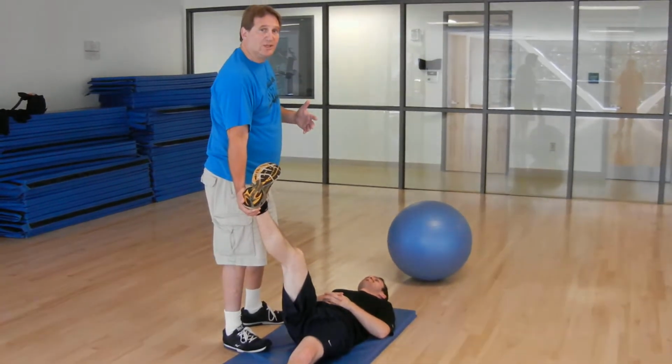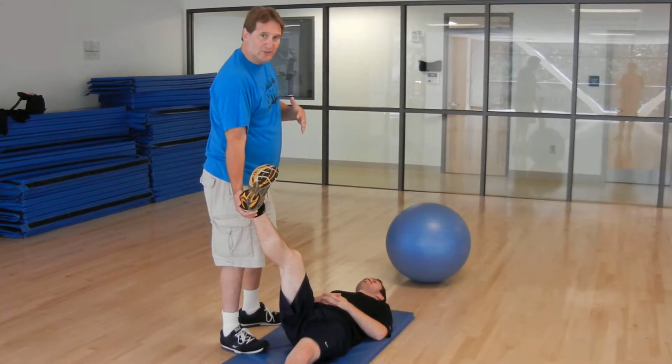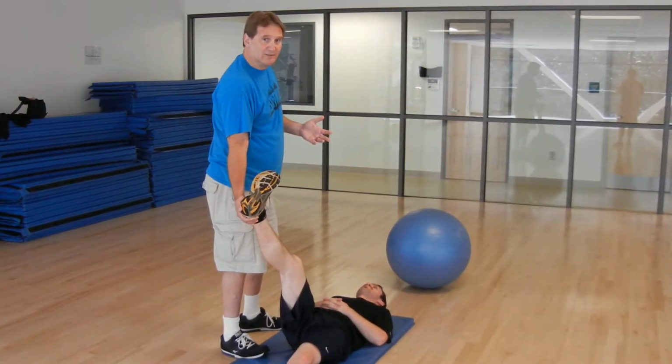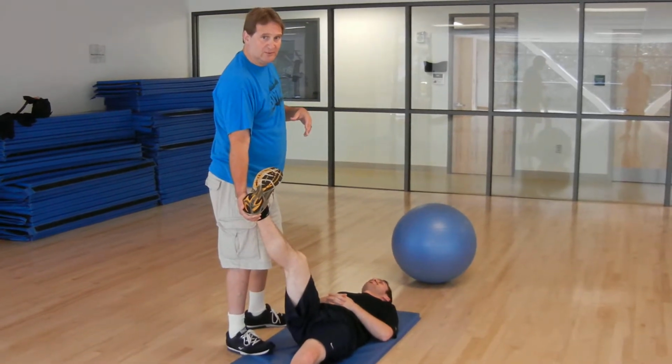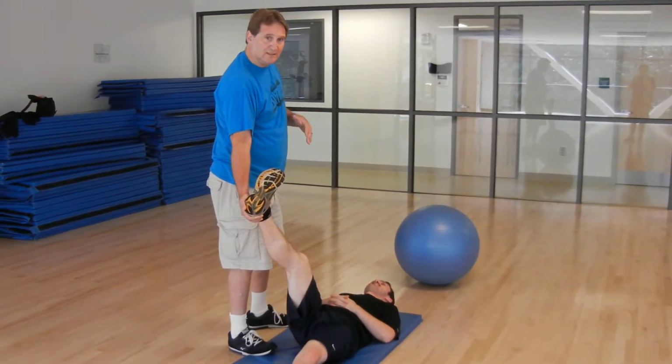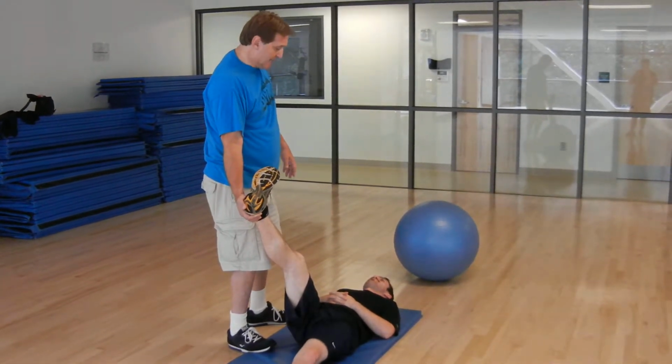If the person that you're working with is older, in their 40s, 50s, and you go to do this, you may need more than 30 seconds to release the leg. Go to 40 seconds, go to 50 if you need to, whatever it takes, but be gentle. And you don't have to push real hard here. And I'm going to ask Alex to relax.